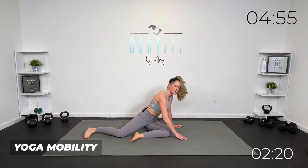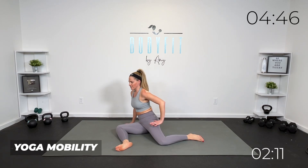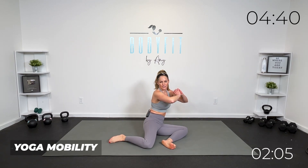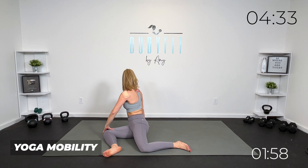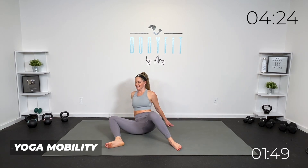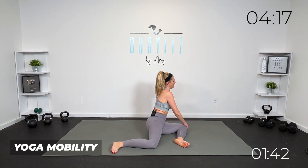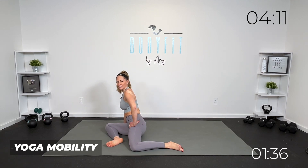Good work, team. Turn to a seated position — let's bring those legs out in front. Hip opener right here. If that feels good, we're going to open up one at a time. Take your time. Use your hands in the back. If you're feeling good and want to get the core engaged, take it here. If it's good for you to look over the shoulder and twisting is okay, take it there. Two minutes — you can do it. So close. Rotate it here and through. One more right here, last one.